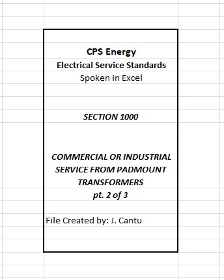Note 1. On 4160Y/2400 volt services, customer shall also furnish CPS Energy with approved cable terminators for their cable. CPS Energy will install the cable terminators and make connections to CPS Energy's transformer. Note 2. CPS Energy shall only allow one service lateral from the secondary side of the transformer. Where customer is approved by CPS Energy to install additional service laterals, customer must furnish and install a tap box in accordance with D. below, and all laterals will originate from the tap box.